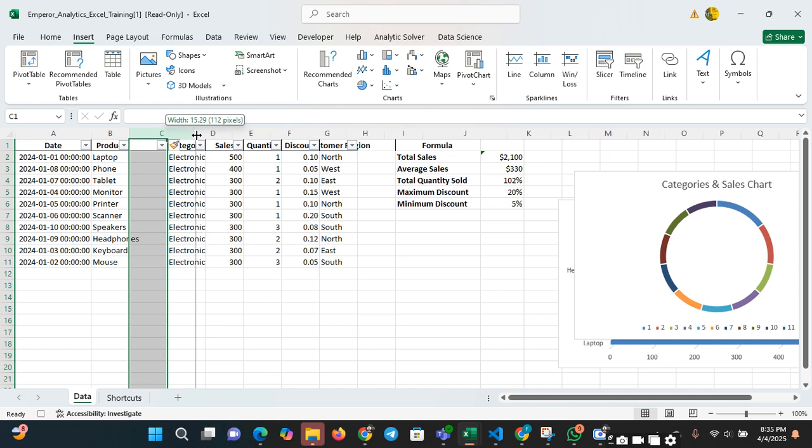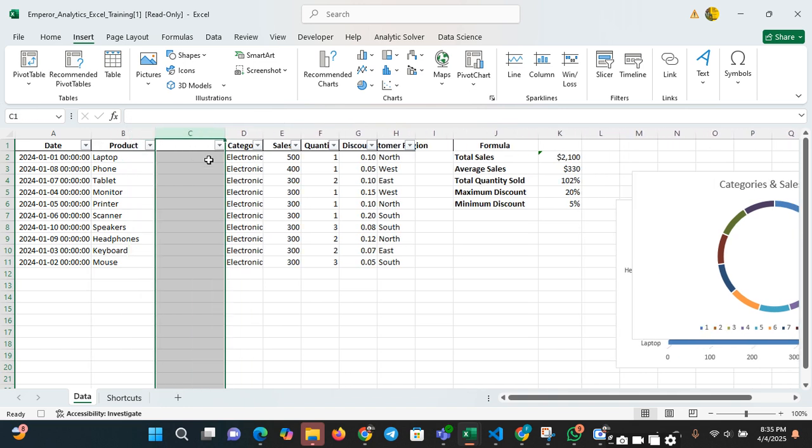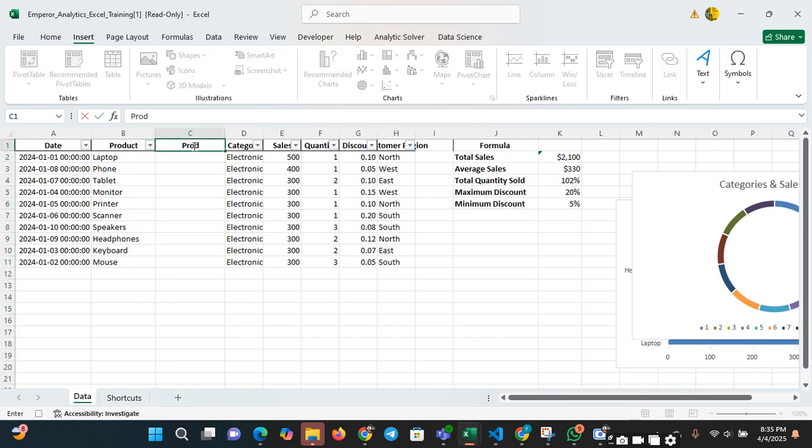That means everything in the data set here in product that you create here is not going to exceed laptop, phone, tablet, monitor, printer, scanners, speakers, headphone and keyboard and mouse. So if you want to do it that when you now type anything that is not here, it's going to indicate that Mr. Olaide, what you type here is wrong. So how can you go about that? So we want to do it now.